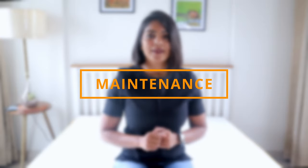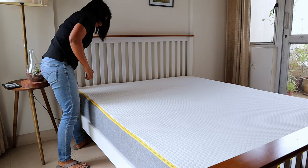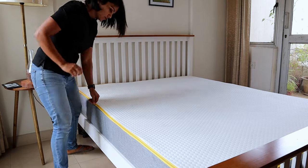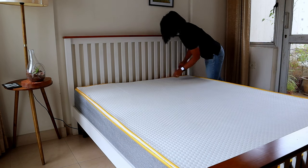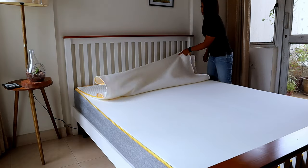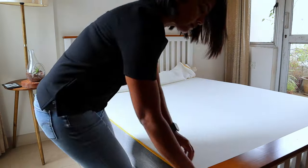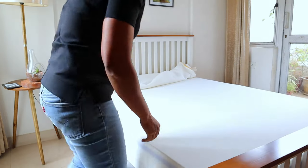Let's talk about maintenance. When was the last time you actually vacuumed or deep cleaned your mattress? Over time, dust, sweat marks, and hair collect on the mattress, which can be very unhygienic and a source of allergies and infections. The Sleepy Cat Hybrid Latex Mattress has a removable and washable cover that can be washed on a monthly basis to keep your mattress clean. The cover is made of soft-touch bamboo fabric, which along with the latex comfort layer makes the mattress more breathable and comfortable on the skin compared to a synthetic top.